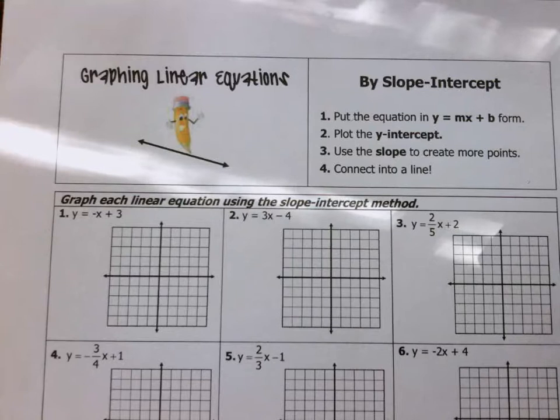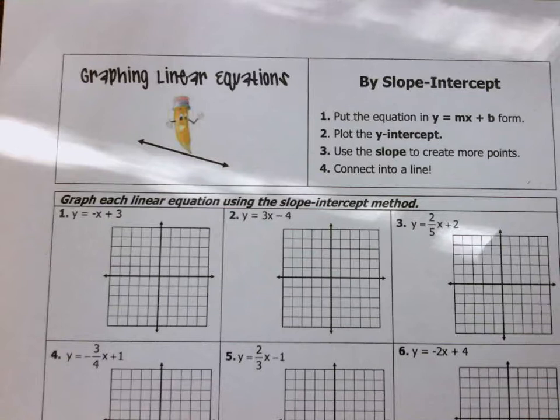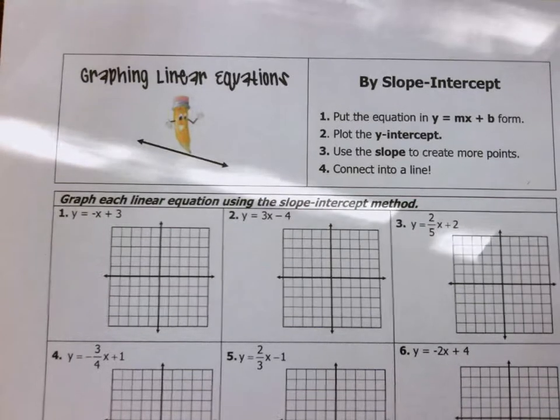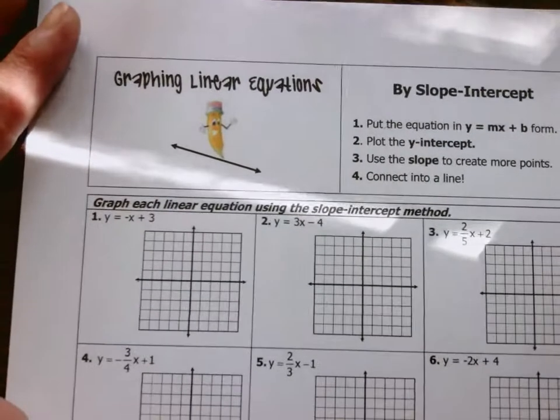And in this video, we're going to learn how to graph linear equations if we're given the slope-intercept form of the equation. Notice in the problems that we have on this page, up until about problem 10, we're given the slope-intercept form of the equation. Once we get to problem 10, we actually have to put the equation in slope-intercept form in order to graph it, and that's just fine because we learned that in the last video. So let's do a couple of these.